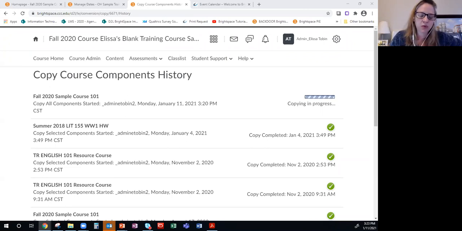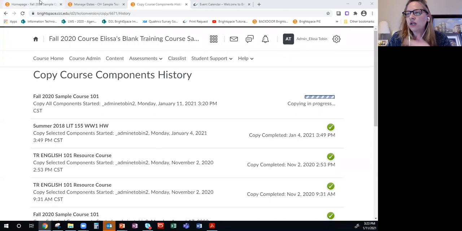While it's still copying, I'm going to switch to talk about the select components piece, because there's a lot of dependencies with that. And I want to make sure that we cover that even before I go into the cleanup. And Jason, thank you for that comment that quizzes have to be in a CSV file to import. Yes. There's also a template from Brightspace you can download, but it's not an easy format. So if you use one of those third-party tools, it can convert it into that CSV file that Brightspace can read. Thank you for that.